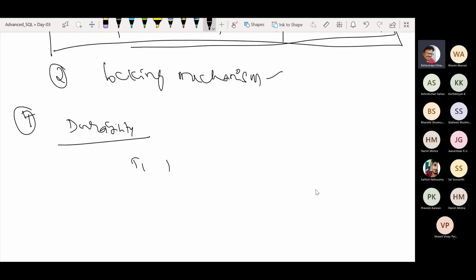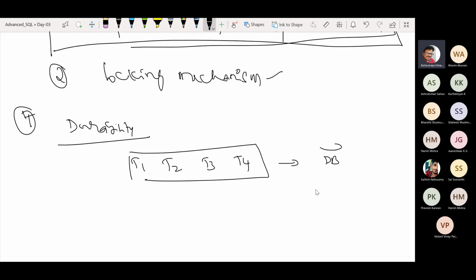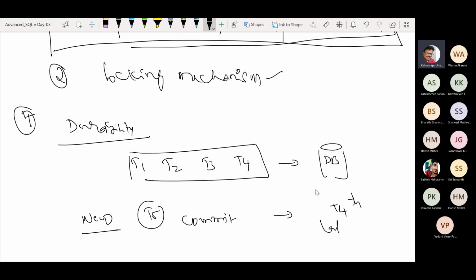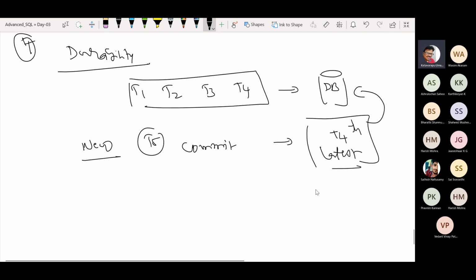The same logic. We have 4 transactions so far populated in the corresponding database until the commit of this particular 5th transaction. So suppose I'm having the new transaction 5. Until the commit of this 5th transaction, T4, the latest transaction we have committed earlier, is the only one in the duration. And once you commit this transaction, now the duration of this database is T5.